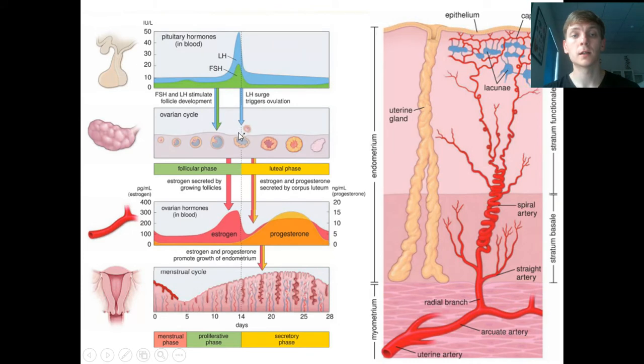And LH already triggers these granulosa cells and theca interna cells around to form the corpus luteum, corpus hemorrhagicum actually, and corpus luteum. And then when LH level and FSH level drops down, nothing maintains this corpus luteum, so it leads to formation of corpus albicans. It's a connective tissue, so atrophied corpus luteum tissue. So these phases are follicular phase, ovulation, short phase, and luteal phase, as we discussed.